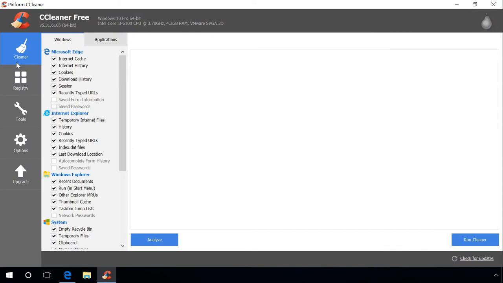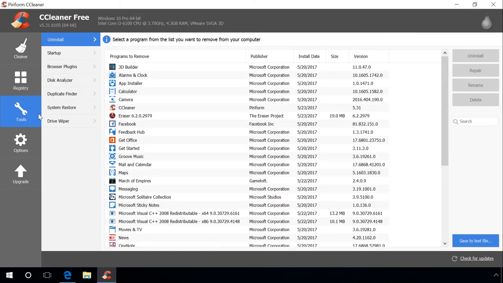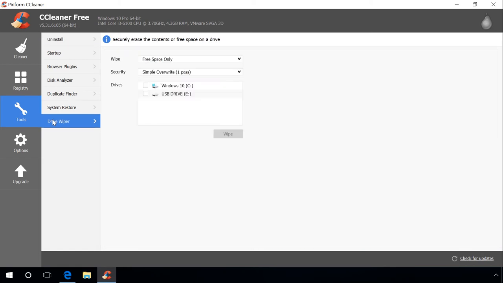In order to delete data forever with Ccleaner, start the program, go to the menu Tools – Drive Wiper, check the box next to the drive where you want to delete data forever. In our case, that is USB drive E. After that, decide what you are going to erase – free space only or entire drive. Specify the erase method – 1 pass, 3, 7 or 35 passes. The more passes, the more reliable is erasing, but it will also take longer time to complete.